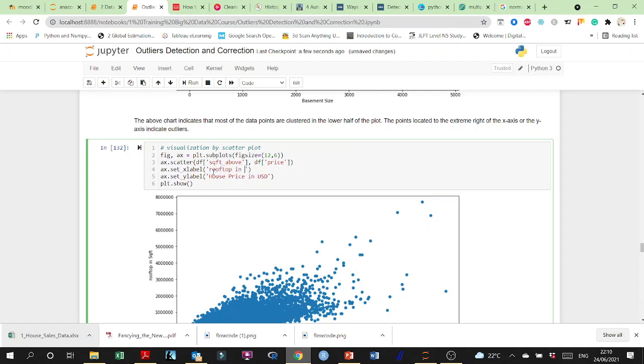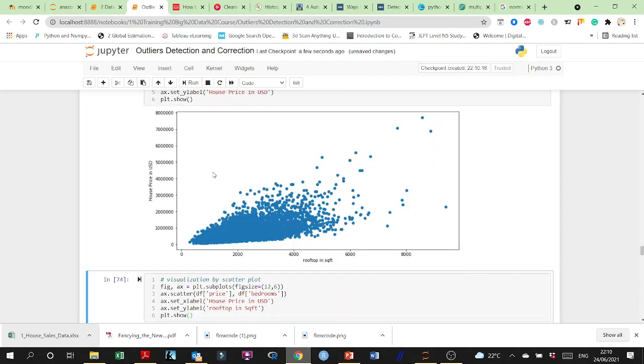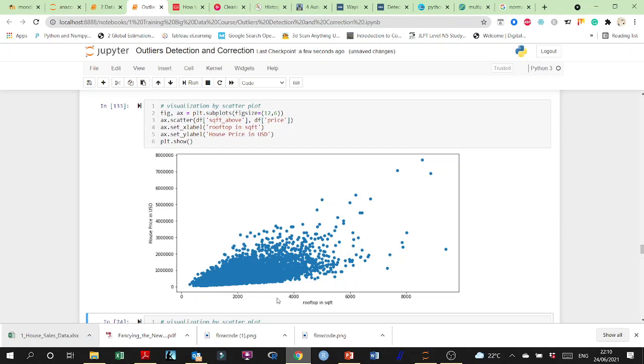rooftop. So over here, as the size of the rooftop increases, moving in this direction to the right of the x-axis, something happens to the response variable on the y-axis. So always the response variable, or the target or the dependent variable, guys, on the y-axis. Actually, we shouldn't use response. There are specific conditions and contexts where you use response, but for now we just use dependent variable here.